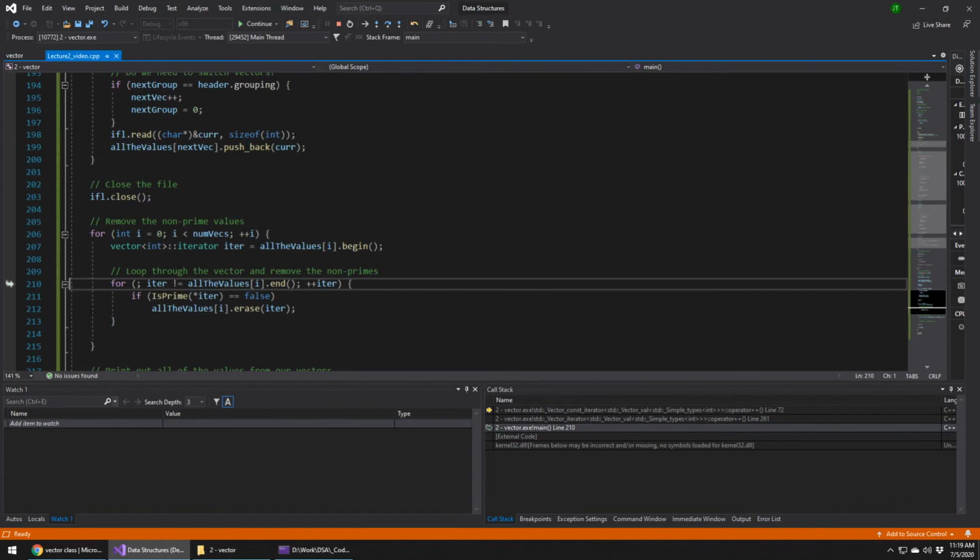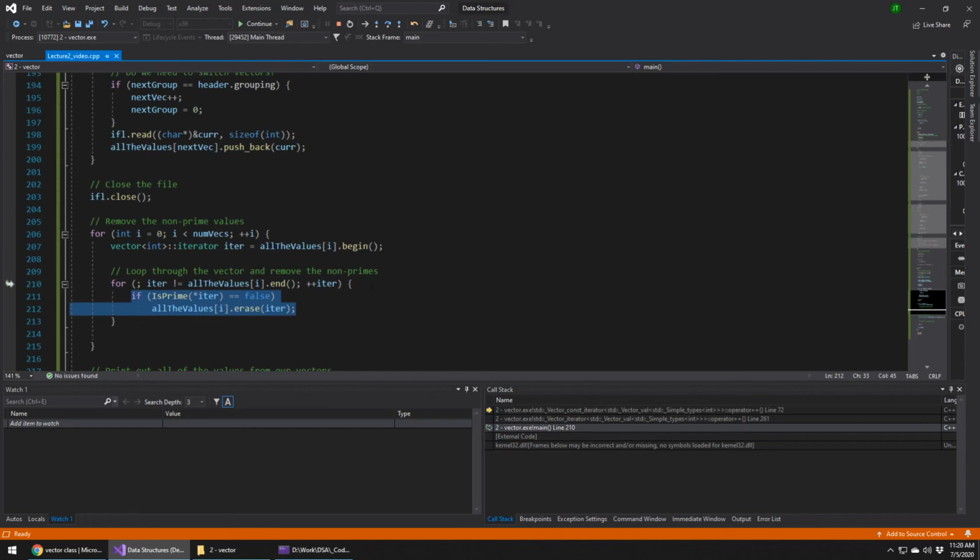Okay, so here's the line of code that's actually causing the crash. It's this here, because it's trying to increment past the end of the vector because of the way that we're doing the erase is incorrect.